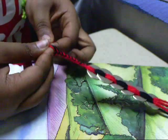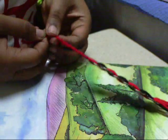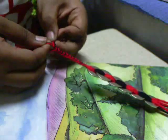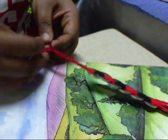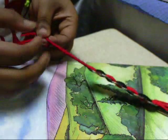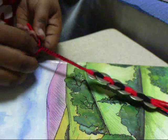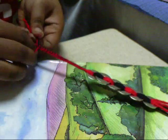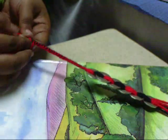Also, this is going to keep the braid flat, and it won't be the type of braid that sticks out and causes imprints on your wrist and that type of thing. Just keep going all the way to the end. And when you get to the end, stop.